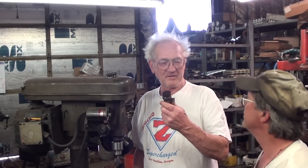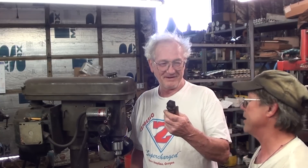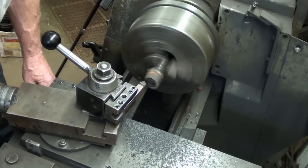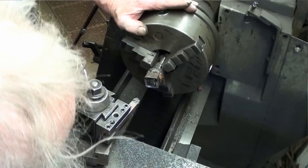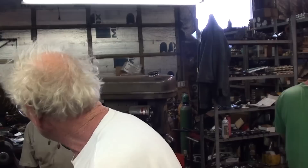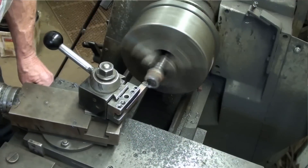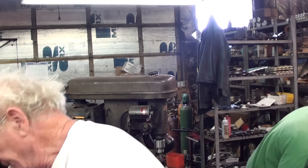And now for our next magical trick. I made you something while you were away. Since you broke it, I gotta fix it. Well, somebody's gotta break it, somebody's gotta fix it. So we've got to be professional again. You've got that crooked like no tomorrow. What difference does it make? Because I just made it — cut around that welding and knocked the whole thing off. You do it the way you want to.